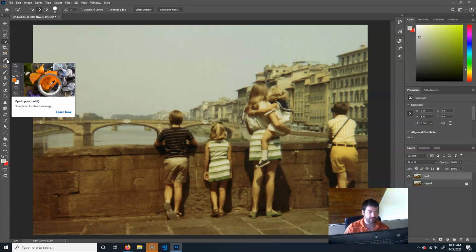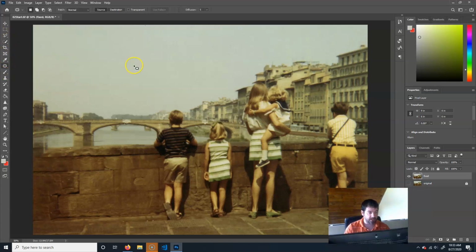I for eyedropper. But what's cool too is it's J for heal tools, I guess. I don't know why it's J, but if you hold Shift and keep pushing J, it'll actually scroll through. I don't know if that's useful or not, but anyway. So that's the heal tool, or the patch tool. The way this works is that you can draw over an area and then either remove it with something new, or you can take that and put that on something. Okay, so you'll see there's source and destination. These are our two options.